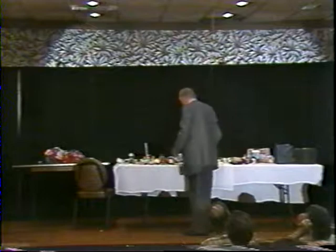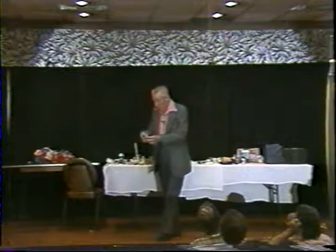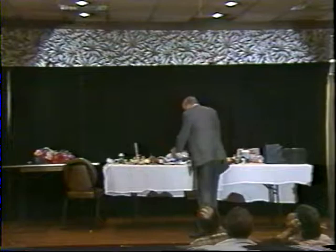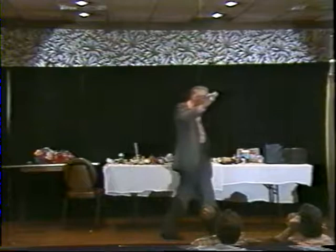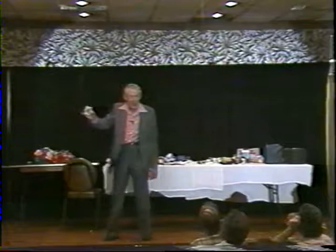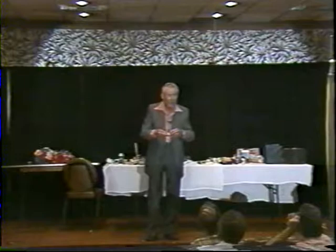Here's one of the things we're going to be selling later. And I don't know how many years ago I put this thing together. It's a cute little thing. It's called Card to Matches. And we have a card. Watch the move. This is a cute move. All I do is touch the card like this, and it changes to a pack of matches. Look, I can show you both sides. I can even throw the matches out to you.